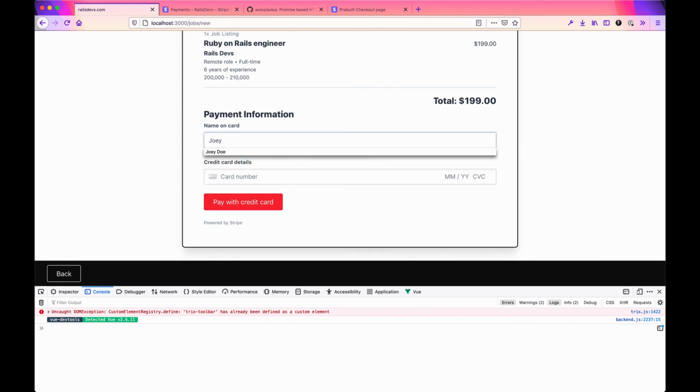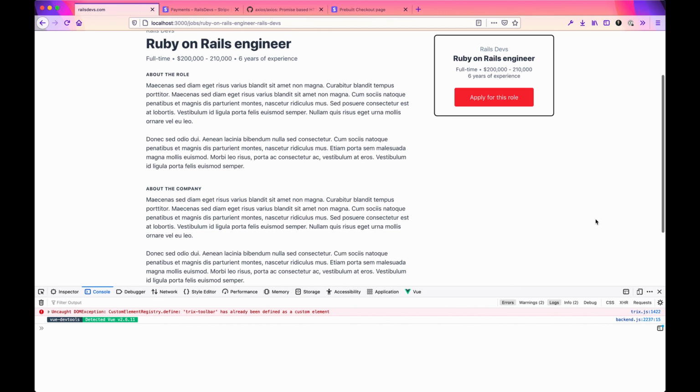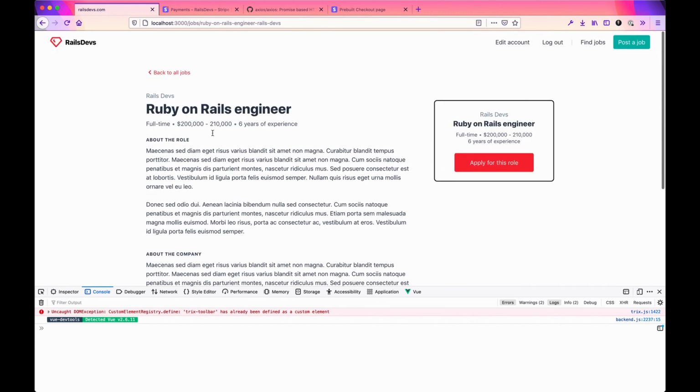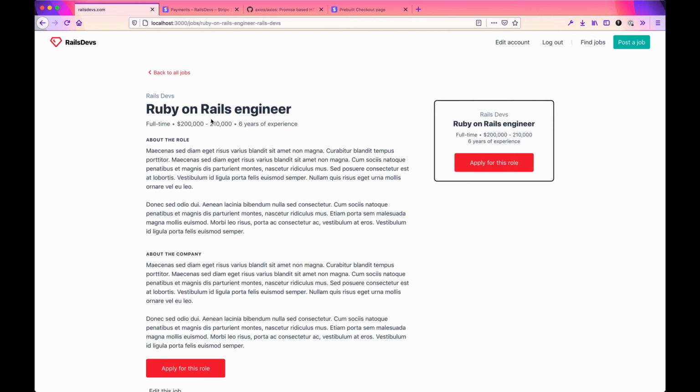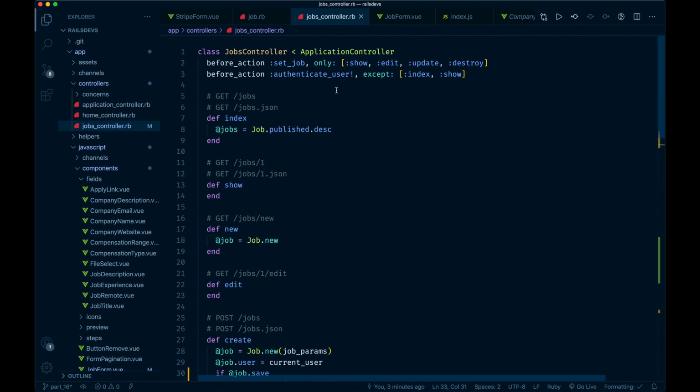Joey Doe 42. So what's weird is that Stripe charge probably went through, but there we go. It goes back to there. So cool. Now, since this is pending review, we'd probably want to add a scope to this job when it's first created that's pending. So maybe we do that on the create, like after create method here.